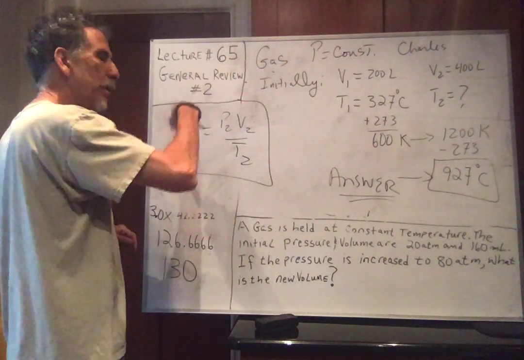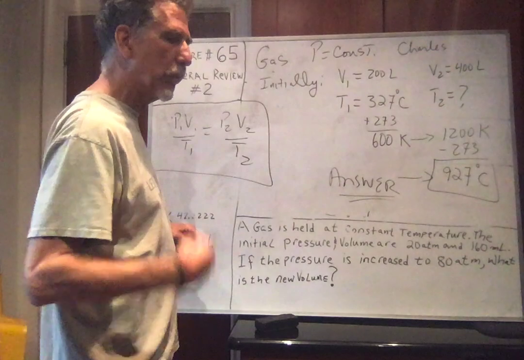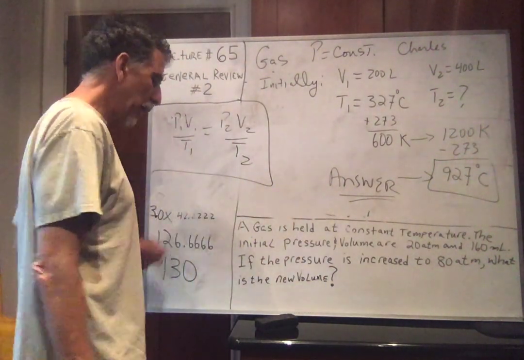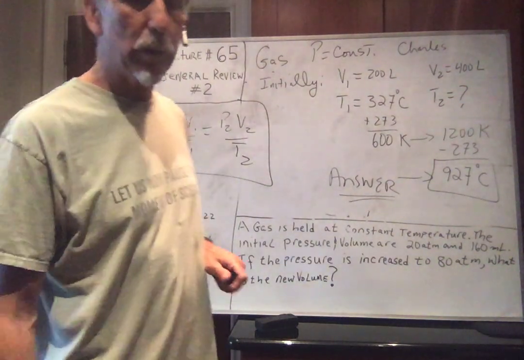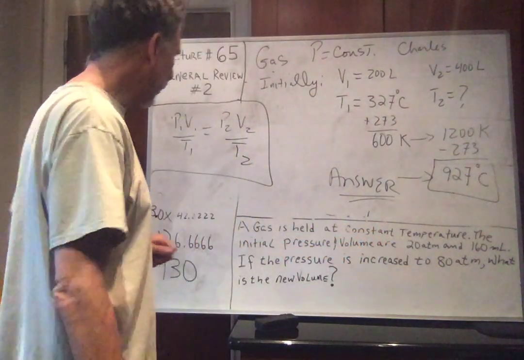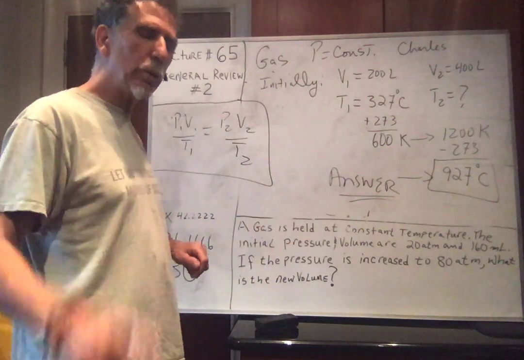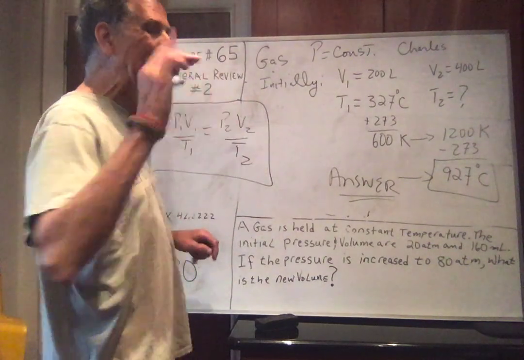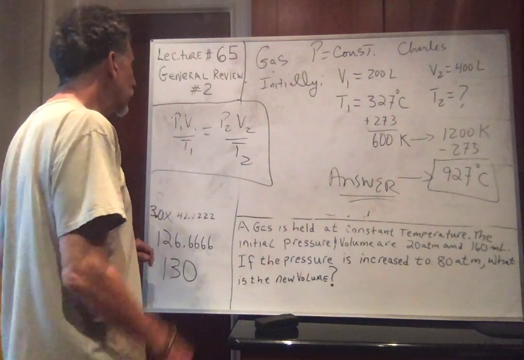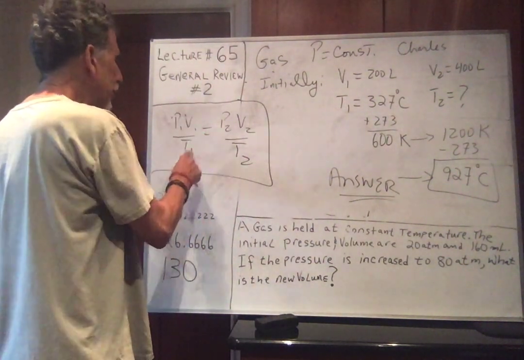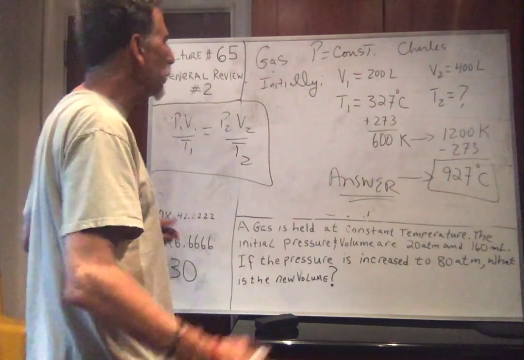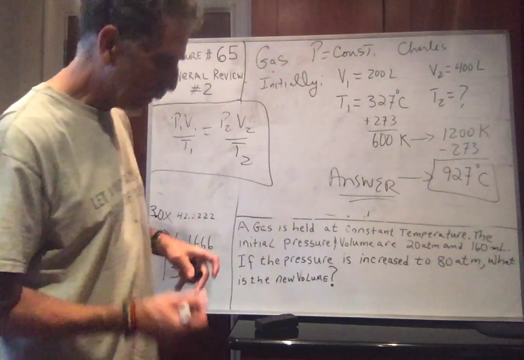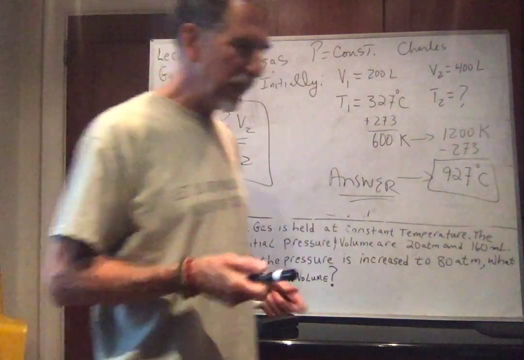Again, that's a V over T. It's a direct relationship. So if one increases by a certain amount, the denominator increases by the same amount. And if the numerator decreases by a certain amount, the temperature decreases by the same amount. But you must do all your calculations for temperature in Kelvin, so you have to convert. Finally, the law of Gay-Lussac is constant volume, so we take V out. We have P1 over T1 is P2 over T2, same exact structure as Charles' law. Okay, it's a direct relation, and all calculations must be done in Kelvin.